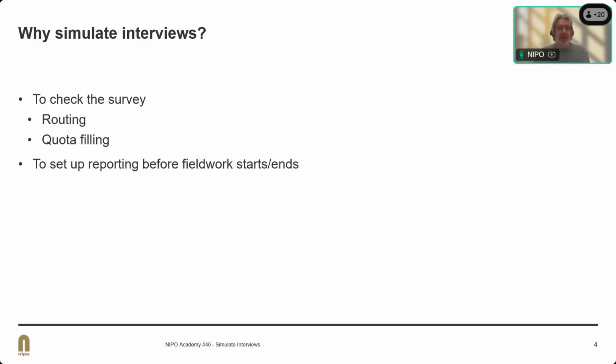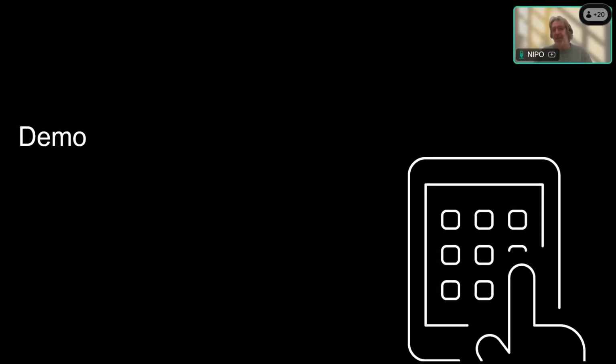Now let's do the demo, and let's take a look at how we did that using the old method, and then immediately compare that with how we will do that using the new feature.